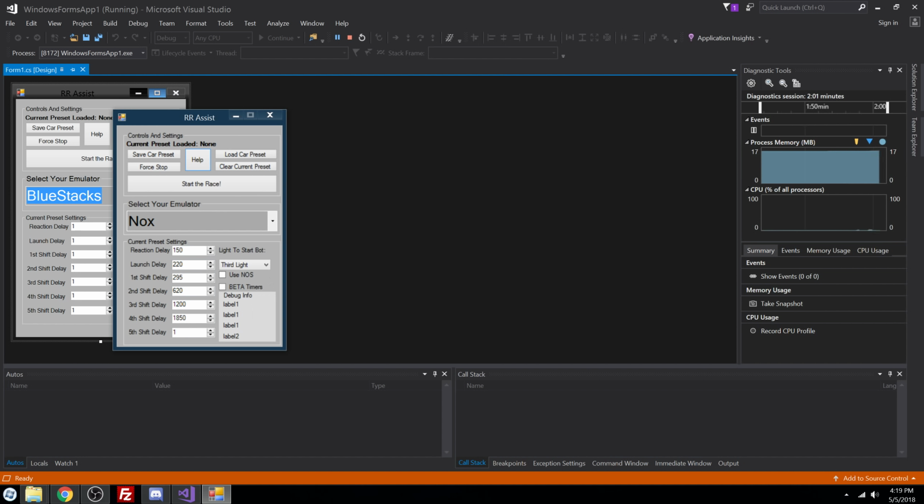Basically, what you end up doing to go shift on this now is like, oh, I want to skip second to third. Just put a really low time. It's not that hard. I don't know why I made a custom option for go shifting. That was stupid. But basically, as you can see, this is what's plaguing Racing Rivals right here.